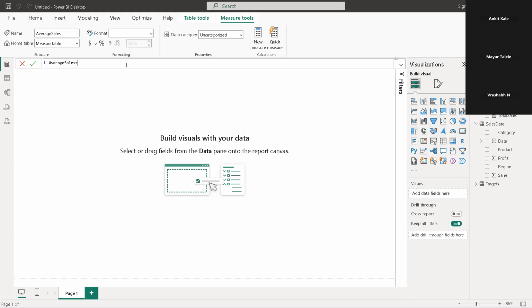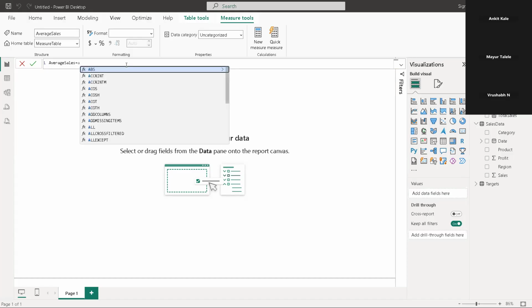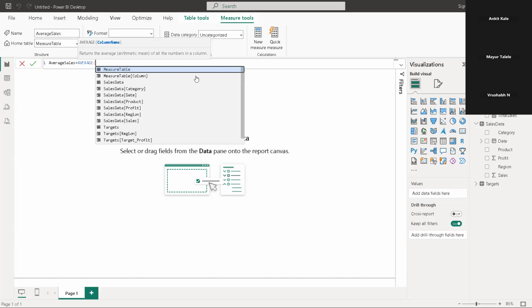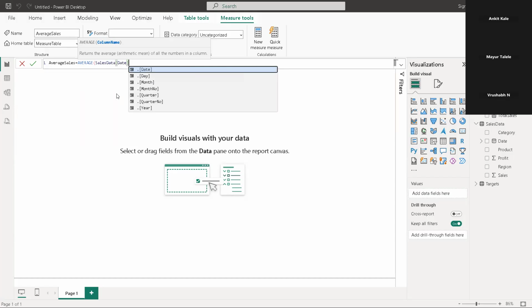Equal to average, sales data sales. Select average. Sales data, only. You have to select the sales column from sales data. It is sales date.